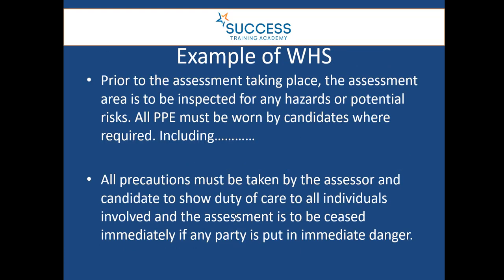Example of WHS. Prior to the assessment taking place, the assessment area is to be inspected for any hazards or potential risks. All PPE must be worn by candidates where required, including, and that's where you would actually list out the PPE. Okay. All precautions must be taken by the assessor and candidate to show duty of care to all individuals involved, and the assessment is to be ceased immediately if any party is put in immediate danger. Okay. All might seem like obvious stuff, but you can't ever assume.